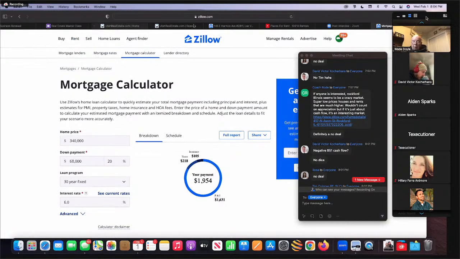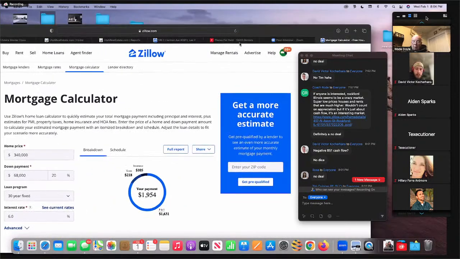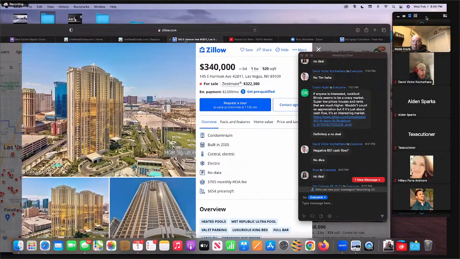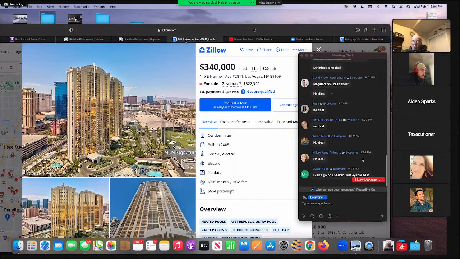Yeah. Well, the way that we would normally run this, and this brings up a really good point, Tim, just kind of an educational point. The way that we would normally run this is we would go get rent comps, right? So we would look at other units that are being rented out that are similar to this inside this complex, and we would use those numbers, average out those numbers. We get at least 3. We'd take the average, and that's what we'd be able to rent it out for. For the sake of the game, we're using this estimate. All of the units are exactly the same. Okay.